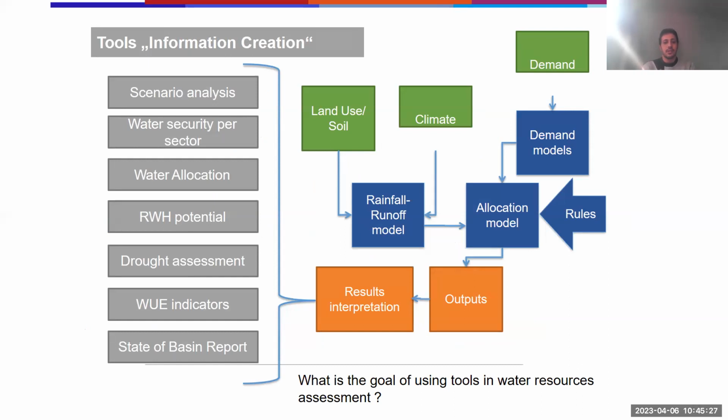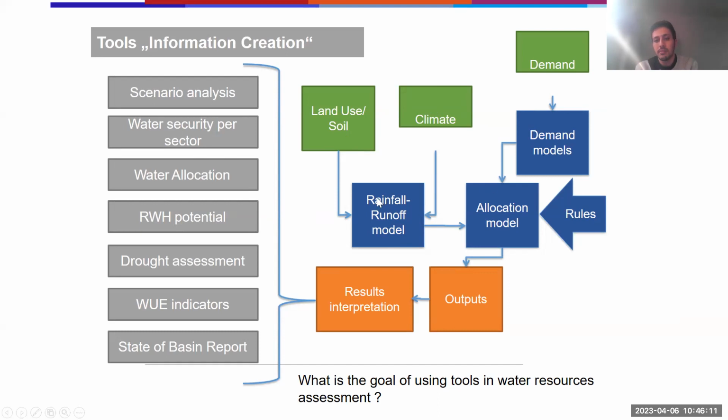So what's the goal of this and how does it start? It starts from the demand. There's demand in this area, and then we have demand models. After the demand, we want to allocate the water, so we go to the allocation model. From here there is also land use and soil, and we also have the climate data, and from that we have the rainfall model and the runoff model, runoff from land use and soil as well, because soil plays an important role in runoff, like infiltration. I mean, the water can infiltrate or not, or the land use, whether it's urban or not urban.